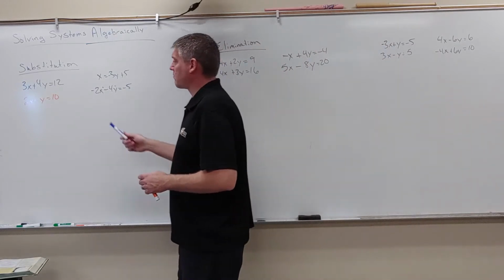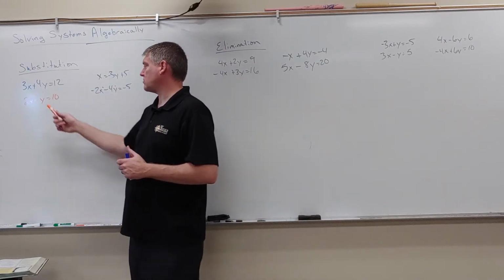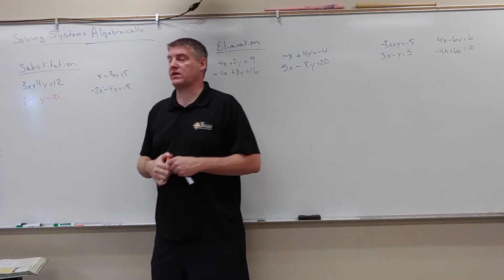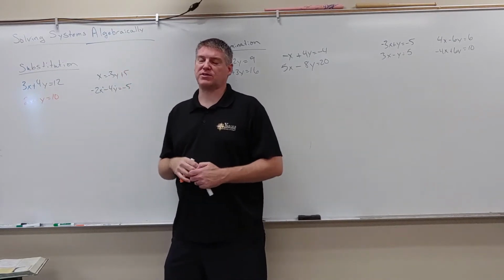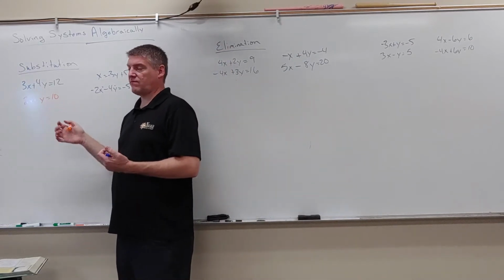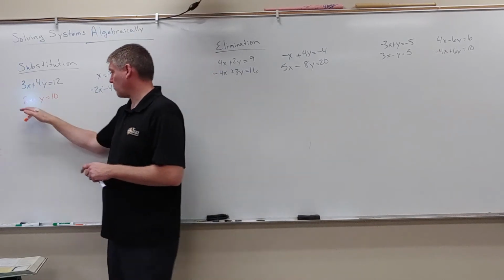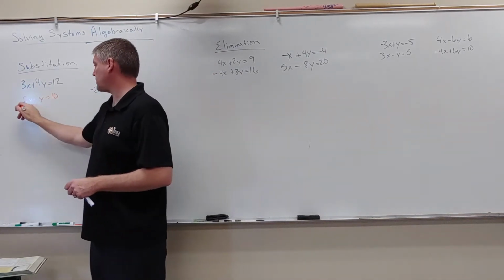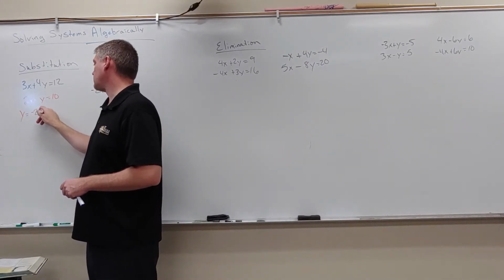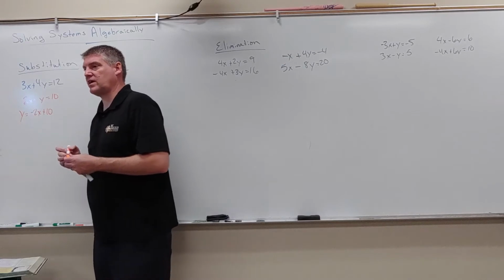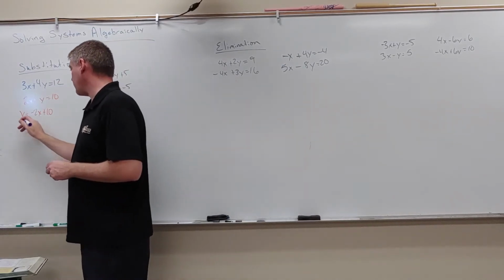So here's my first set of equations. It says 3x plus 4y equals 12, 2x plus y equals 10. I'm going to use substitution here. I want to see if there's an equation that I can solve for one of those variables very quickly. Well, it's the second one, this orange equation. So I'm going to subtract off 2x. So I have y equals negative 2x plus 10. I'm now going to take that and substitute in for y in my other equation.